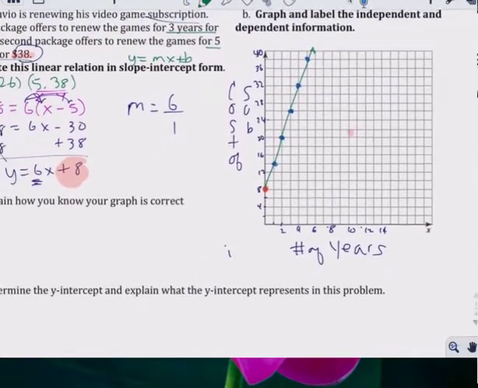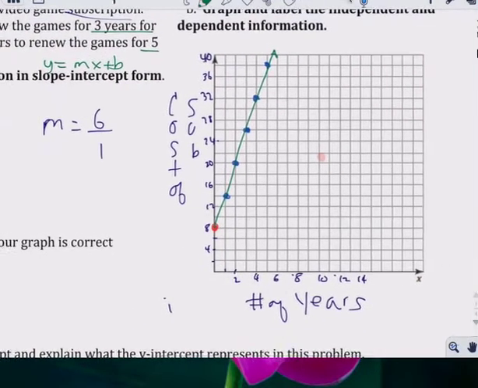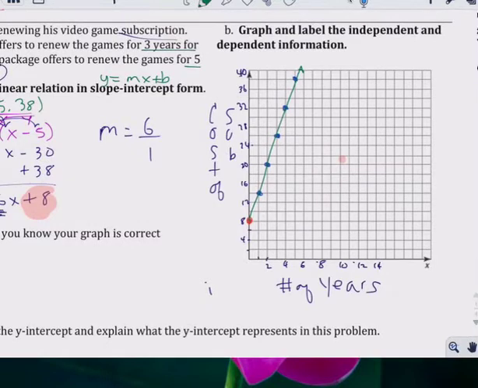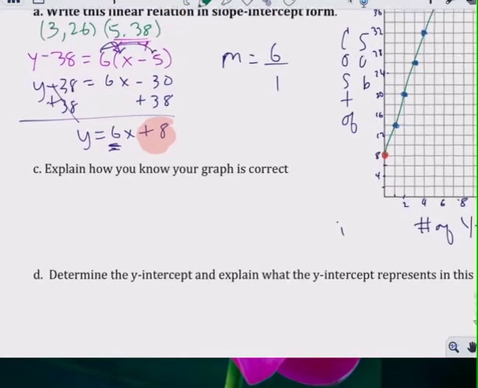You can connect these lines because costs can be in cents, and years can be broken down into days, hours, months, minutes, and costs can go down to pennies. So for these costs, you can connect the lines, including all those things. Some graphs you can't, but this graph you can.